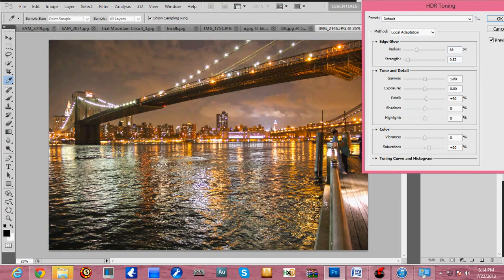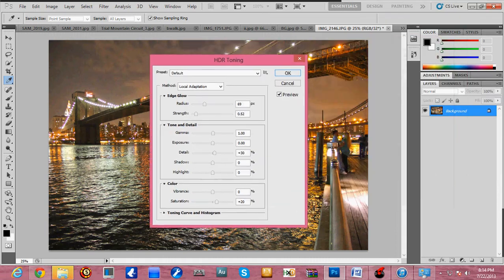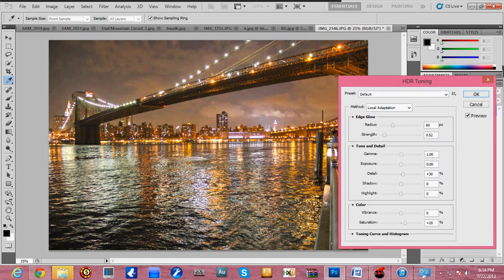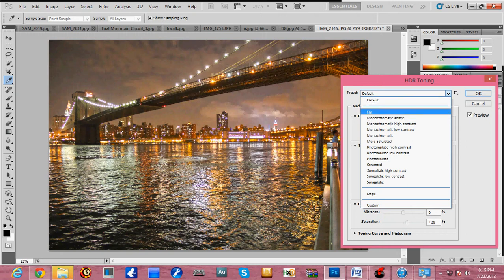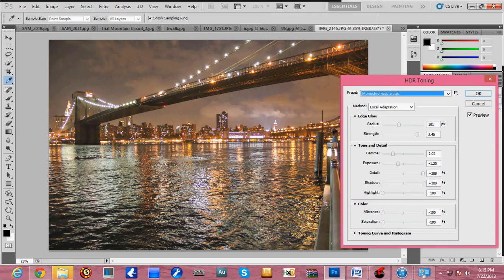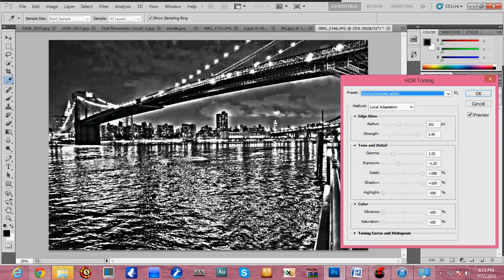It's going to take you into the HDR options menu here. Now you have a lot of different preset settings here that you can go through and see whatever best fits what you're looking for.